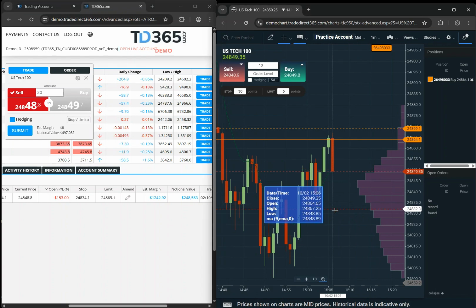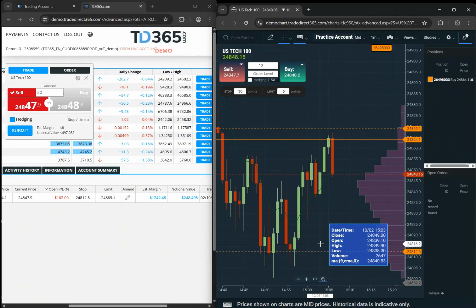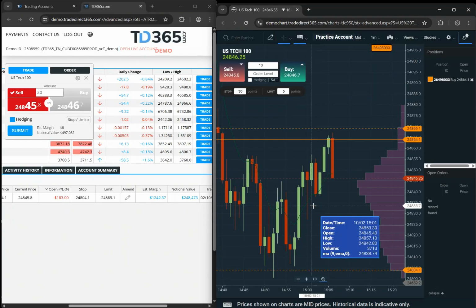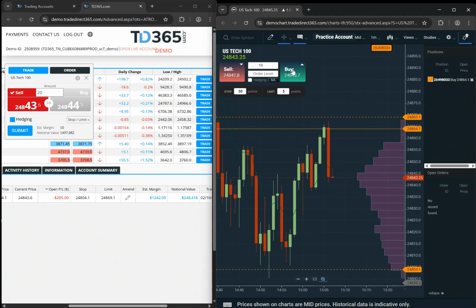I opened my stops a bit. I was willing to close at a $300 loss, which is 3% of my account. But I didn't get a close. There was no follow through for this candle that went against me. There was no real follow through that broke the support area I was looking at there.